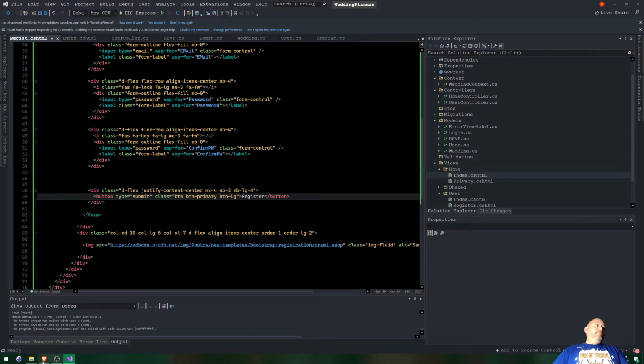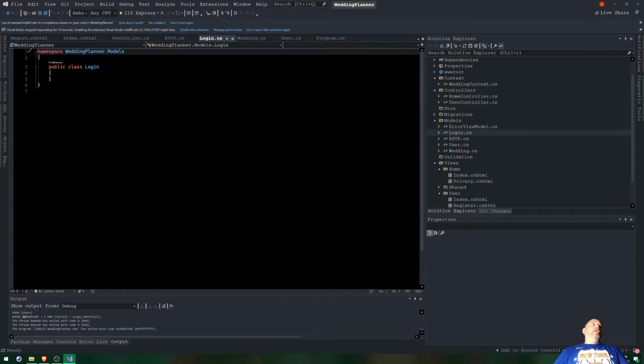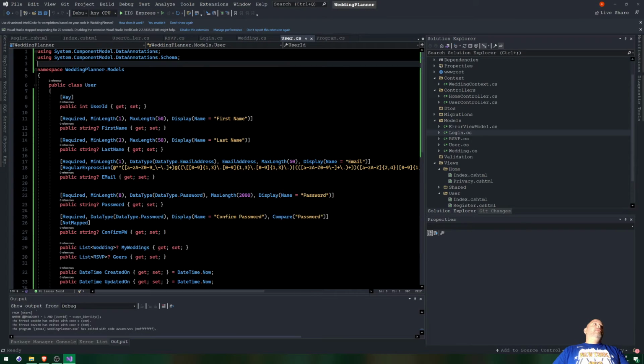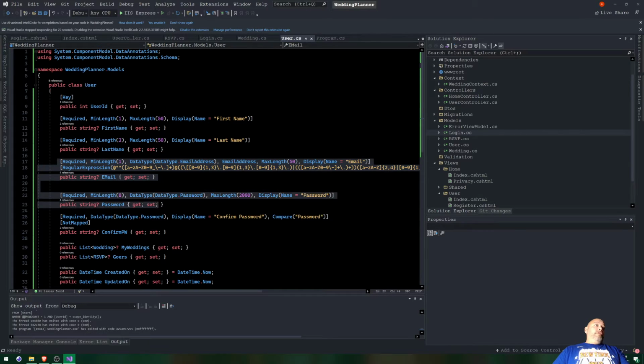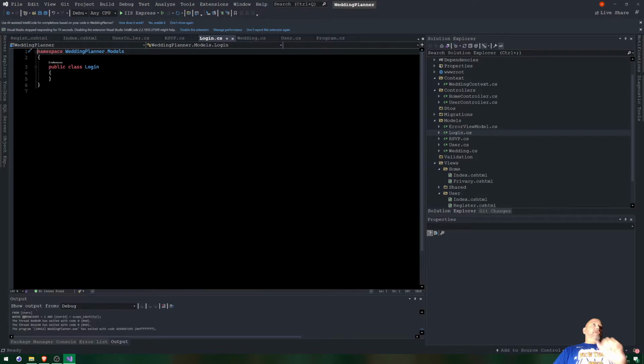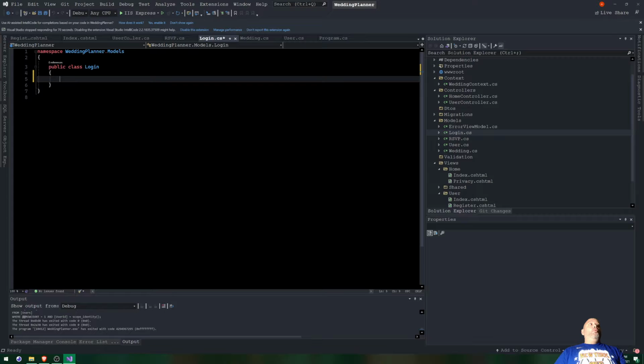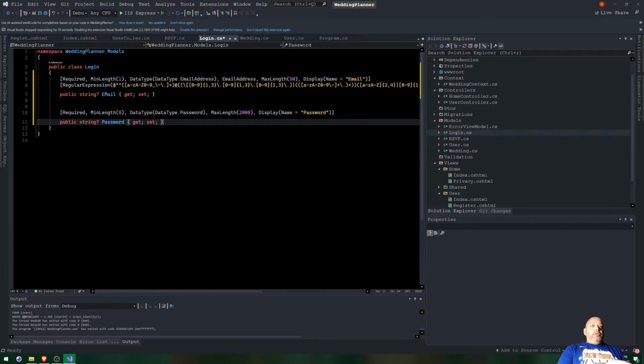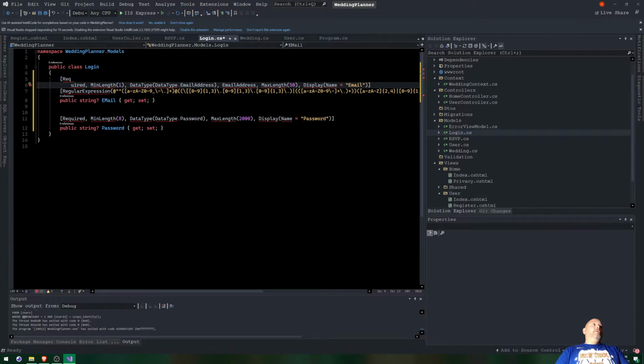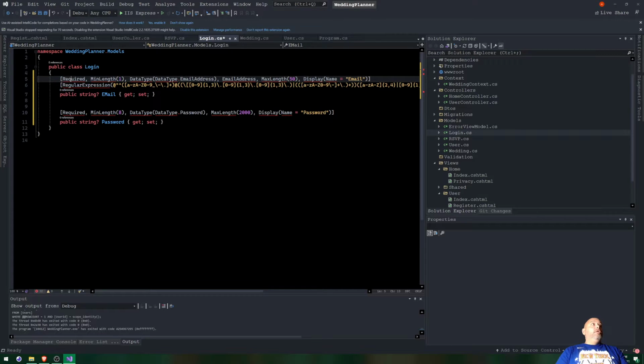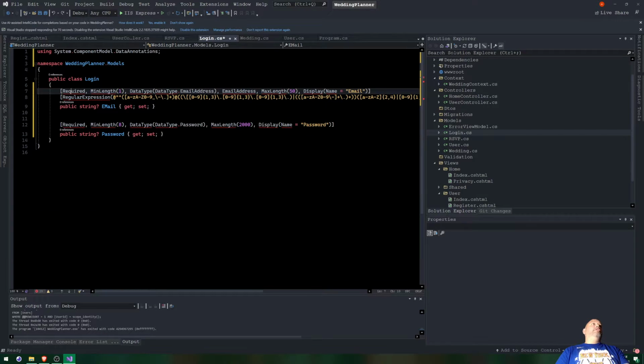So for the login, I mean, let's create the login stuff right here. What do we need? Let's go to our user. We definitely need a email and password, right? So let's come over here, Control C, and let's put that in our login. And since our login is not going into the database, we don't need to add a migration for it. So there you go. Now all this stuff required and stuff like that, the data annotations. Oh, that didn't work, did it? Control dot. Okay, yes, data annotation.